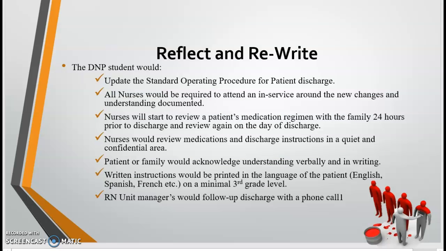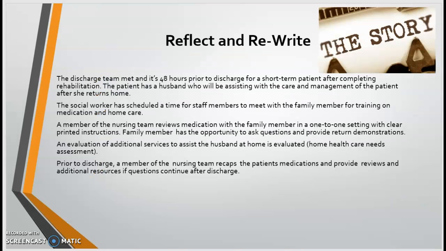So if we take a look and reflect and rewrite this narrative, we know that there needed to be an update on the standard operating procedures, that all nurses needed to be informed on the changes of this standard operating procedure. Nurses will start to review patient medication regimens with the patient 24 hours prior to their discharge. Nurses will review medication and discharge instructions in a quiet and confidential area. The patient or family would acknowledge understanding verbally and in writing, and written instructions will be printed in the language of the patient at a minimum third grade level. And there will also be a follow-up call by the nurse supervisor.